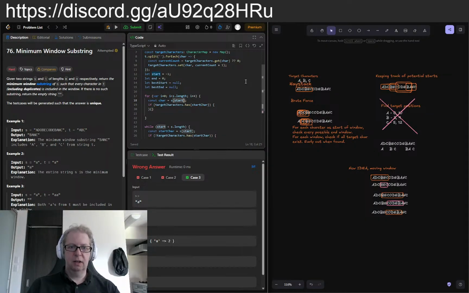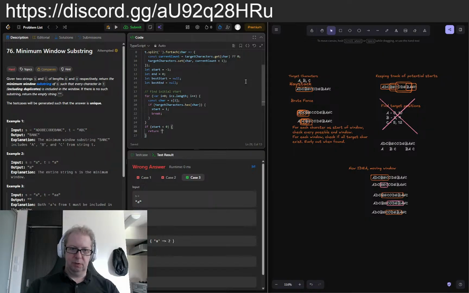As soon as we have one, then start equals i, and we can break. And then if start is still from 0, we didn't actually hit it. So if we didn't find any characters that we need, then we can early out. That'll get us to a good start.